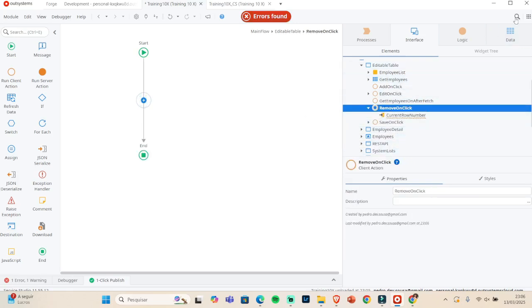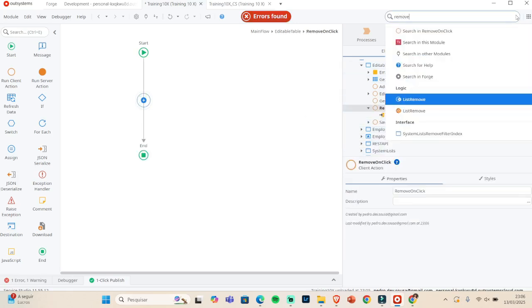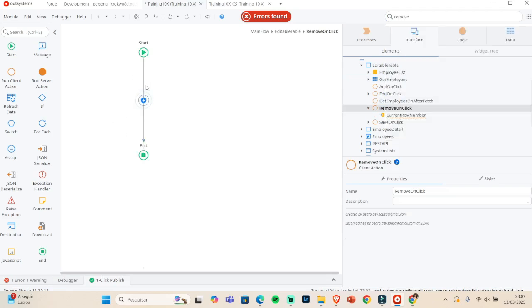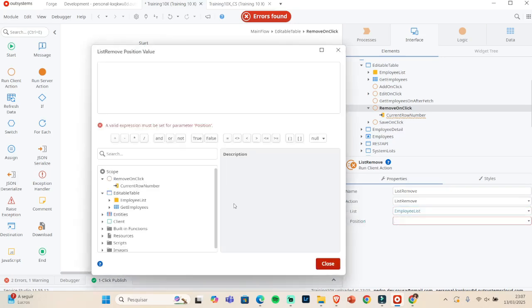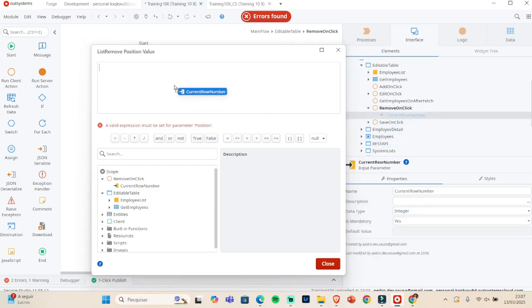And we need to use the list remove, the client action, not the server action. So the list will be the playlist, and for the position, we need to use the valid parameter position. We just need to send this, I guess.